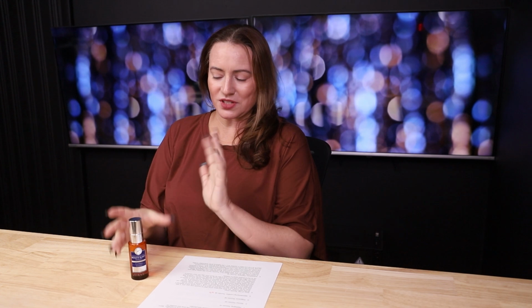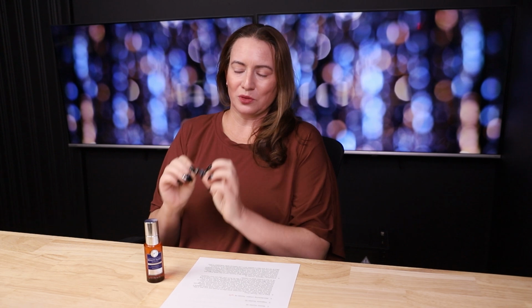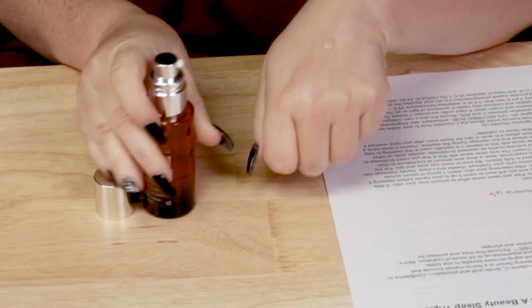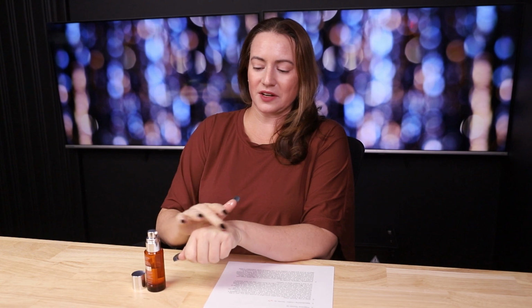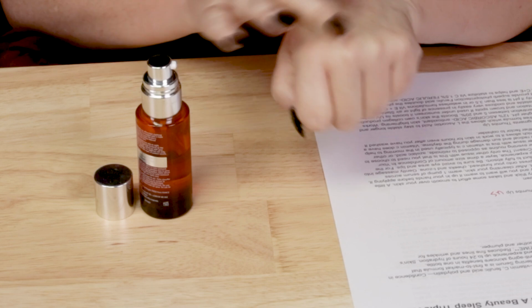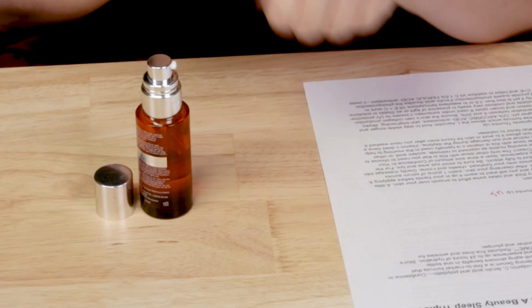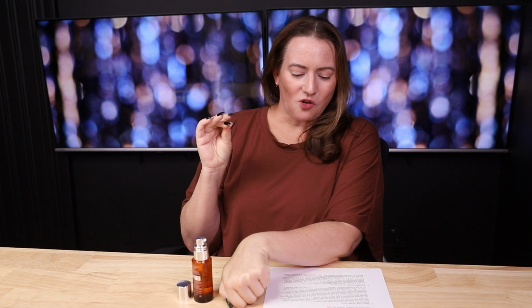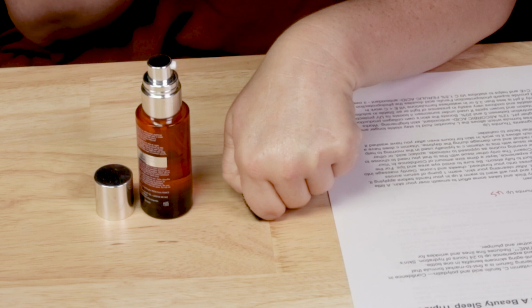So when I get to the ease of use, this stuff is very thick, and it takes some time and effort to apply. For using it at night, obviously use it in your evening routine. You want to take a little bit of it, warm it up between your fingers, and then smooth it onto your skin. So it's, again, very thick. It's got a jelly texture to it, and it does take a little bit of effort. It has a little bit of that vitamin C serum smell, but not as strong as a lot of the other ones. So, anyway, a little bit of it does not go a long way. So keep that in mind. You're going to want to apply it generously.